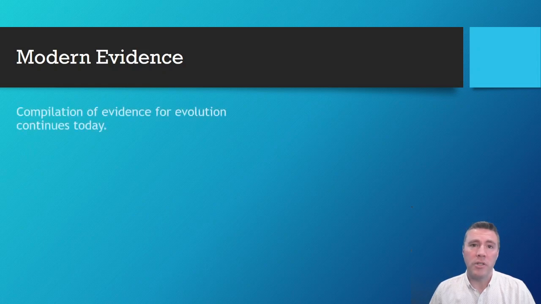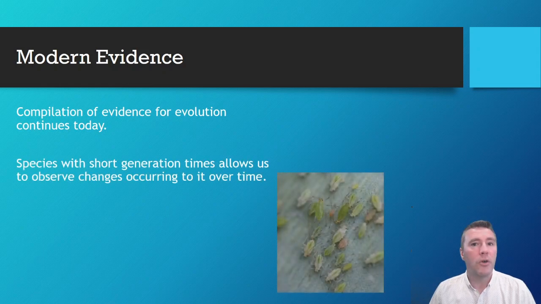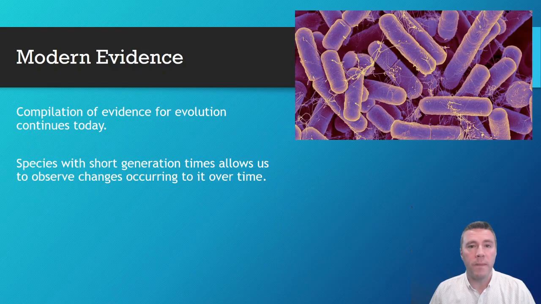In spite of challenges like these, scientific observation of evolution continues today. Quickly reproducing species, such as many insects, provide an excellent conduit for this evidence gathering since they can create many generations in a relatively short period of time. Perhaps the most well-known and very concerning example is that of the evolution of bacterial resistance to antibiotics.